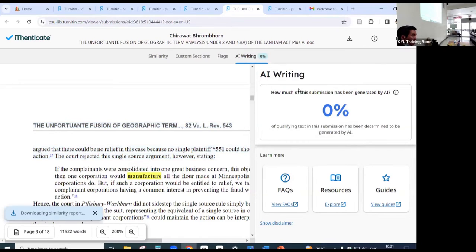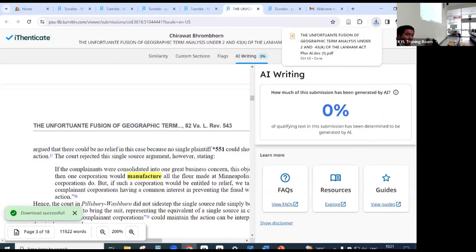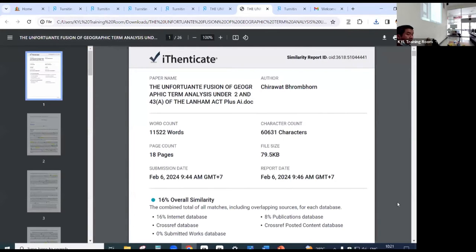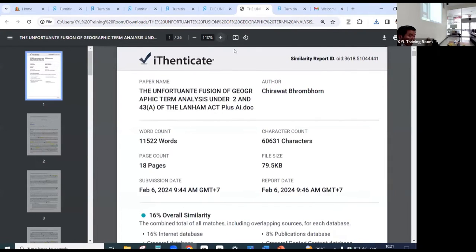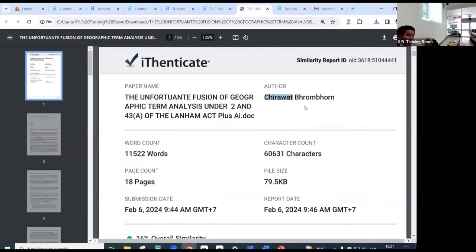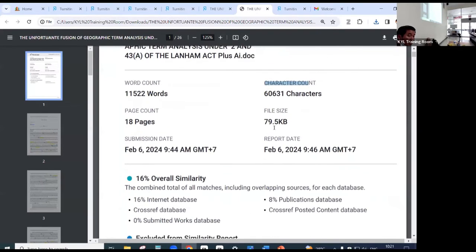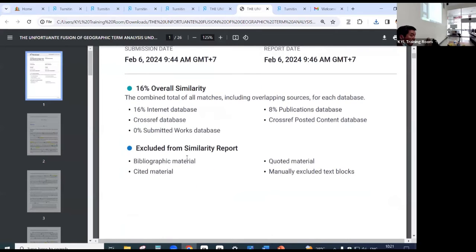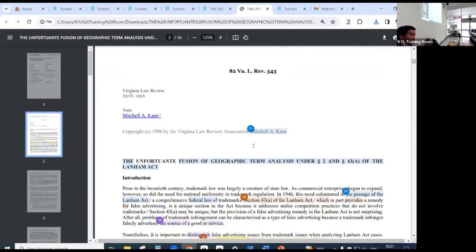Just click on this similarity. And with downloading, the report shows like this one. Quite different, it's quite more detailed compared with Turnitin. It shows you authors, how many characters, size, report and ID, how many pages, what counts, 20% from the internet. What is this? What does it mean? Look at that on this. This is more detail on this.